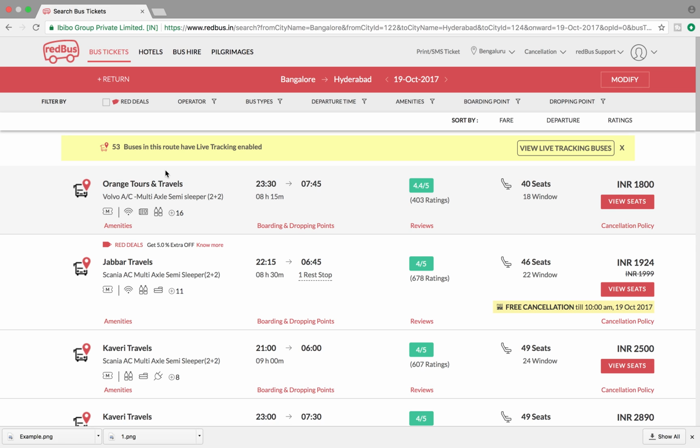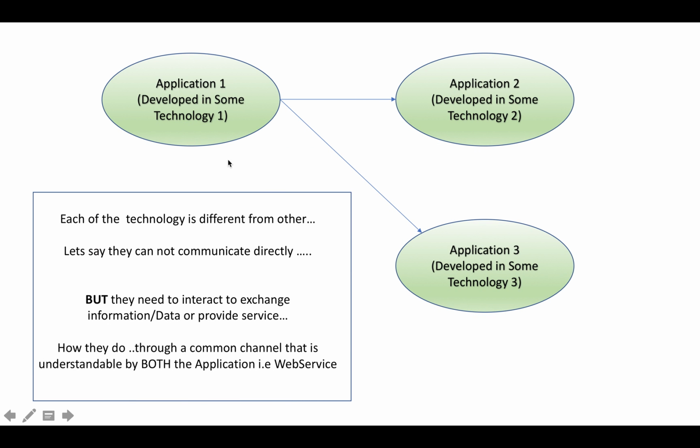So you should have a way to provide some communication medium or channel so that these two applications, Orange and Redbus, can communicate with each other, provide details and exchange information, so that both can share the business and serve you as a client, right? This medium, channel or communicator is called an API or web service. You have an application that needs to connect with another application. All applications might be built on different technologies, but they need to communicate because they are on the web, and at some point each application has to contact the others to exchange data.